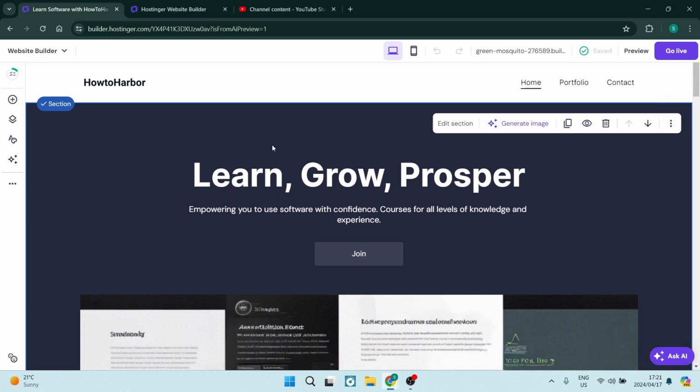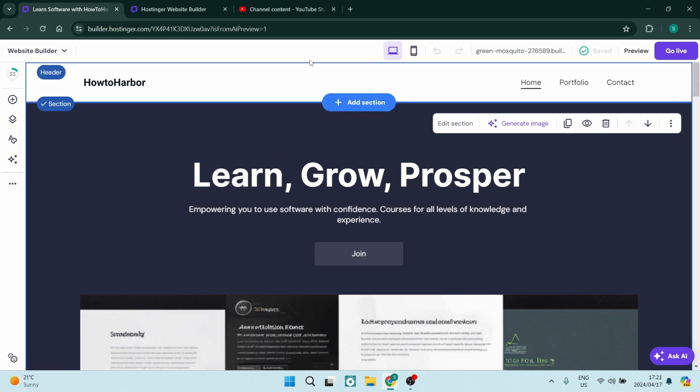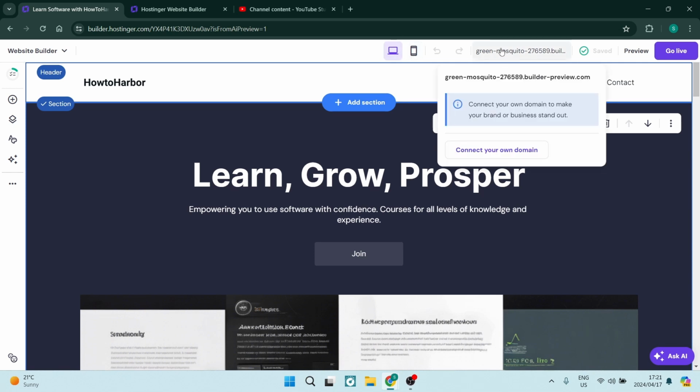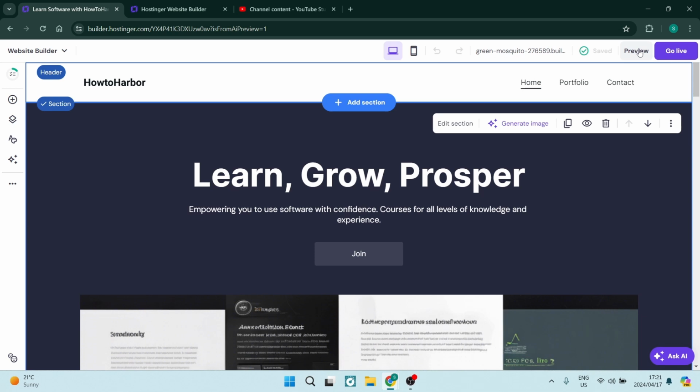So what we're going to have a look at is our user interface. Super easy to use. Up on the top of the page, you have the different views you can toggle between. You can also rename the website over here, and you can preview it so you can see what the end result looks like. On the left hand side, you have the opportunity to add elements. You can add pages and have a look at your navigation.